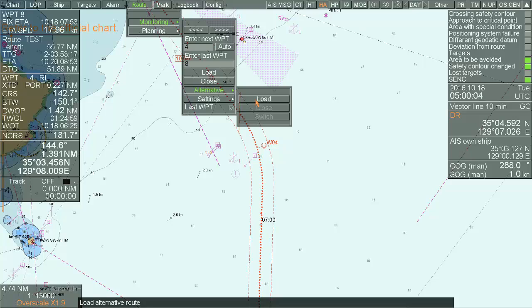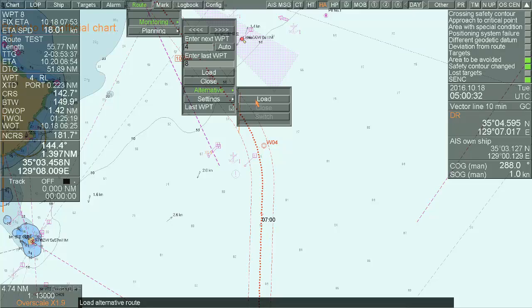You can plan an alternative route where the island will be on the starboard side. Don't forget to save it with another name. Then when you've loaded the main route into route monitoring, you can load an alternative route: Route Monitoring, Alternative, Load. Choose the route name and it'll be loaded as an alternative.